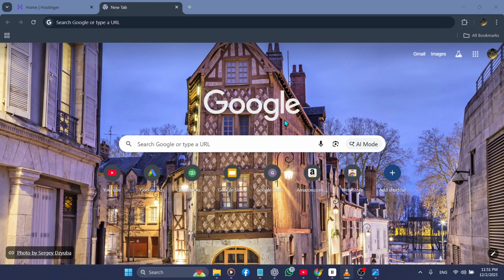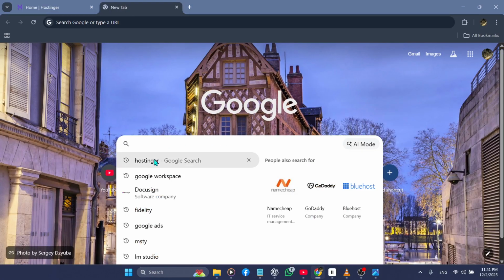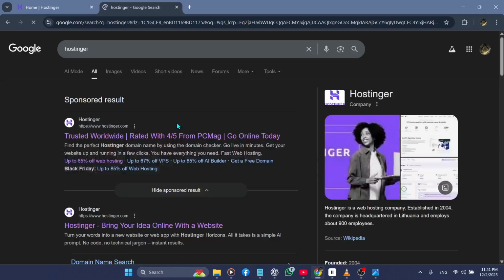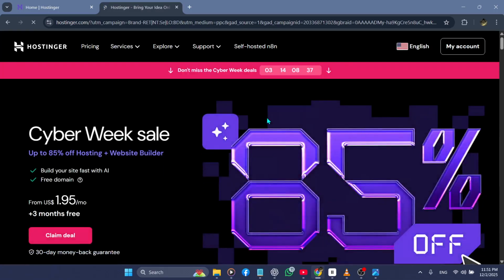To begin, open your preferred browser and head over to Hostinger's official website. Once you land on the homepage, ignore all the extra features and promotions for now. Your main focus is to access your account so you can reach the dashboard where all server information is stored. Look toward the top right corner for the login button and click it. Enter your email and password to continue. If you haven't set up an account yet, you'll need to create one first and then log in.